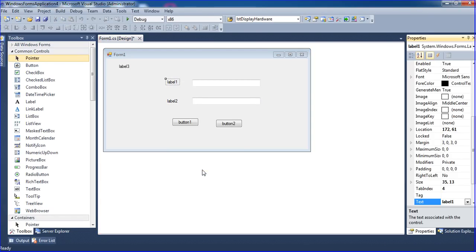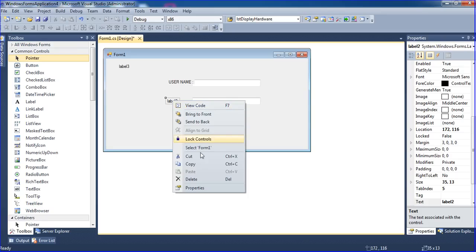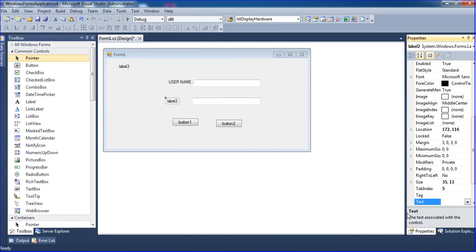I'm changing the name to username. Here I'm changing to password.